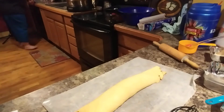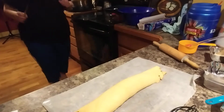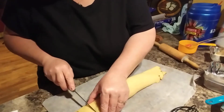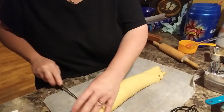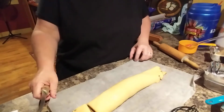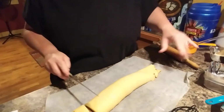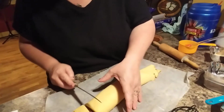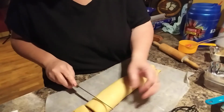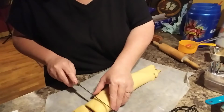There it is. Sorry about that, guys. Alright. This is super sharp. I don't have any string to really do it. And they said you're supposed to put 12 pieces. Now my ends, those are going to be the best parts, because those parts are the ones that I'm just going to kind of throw together. And she said 1 inch thick. But, okay.